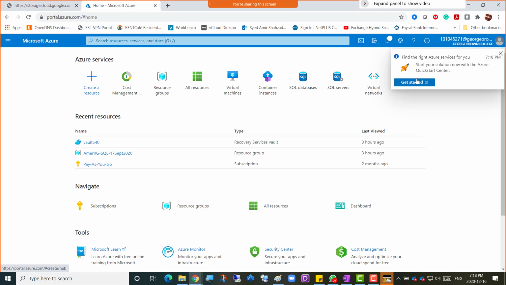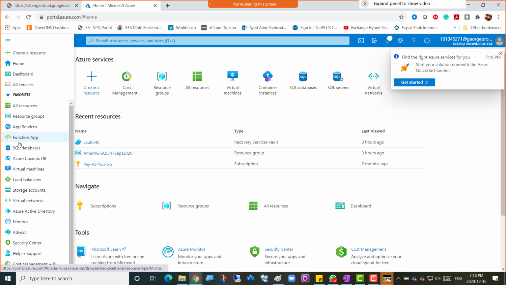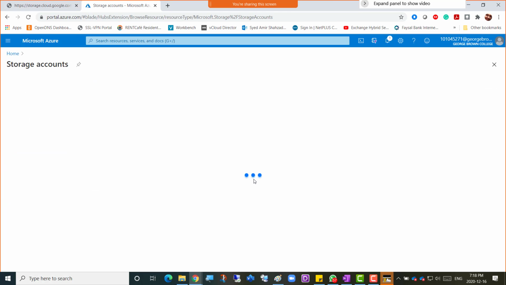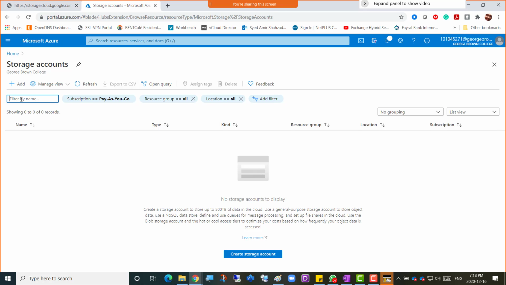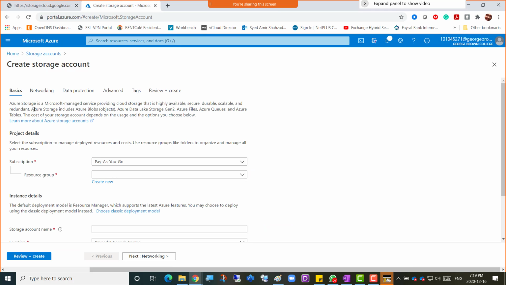So I'm logged into the Azure portal, and if I go to storage accounts, this one, now you can do it after when the video is uploaded, or if you're fast enough. Like if I click the add button, this is the storage account we used to create in Azure, right?